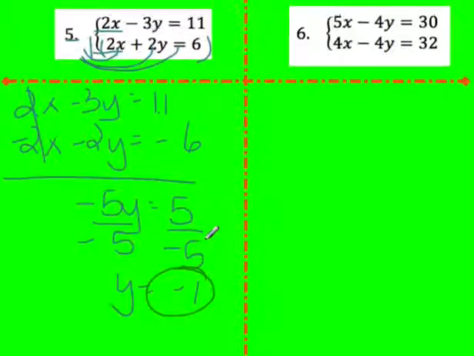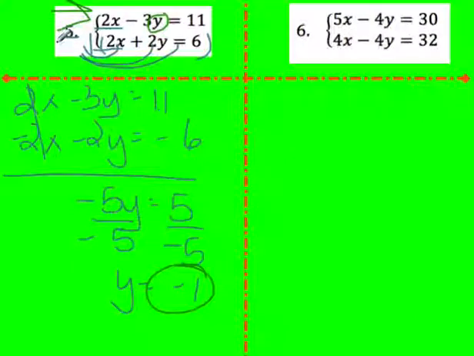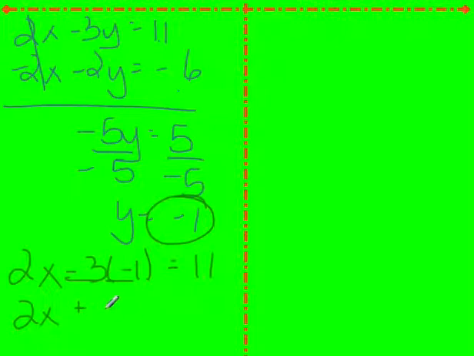Okay, so then we have a -1 here. So where I see y up in one of these equations, let's just choose this first one, I'm going to take the y out and put in -1 instead. Again, I just always pick the first one. You could use the second one if you want to. So I'm keeping that equation the exact same. I'm taking the y out, and I'm putting -1 in instead. So 2x, -3 times -1 is +3 is equal to 11.